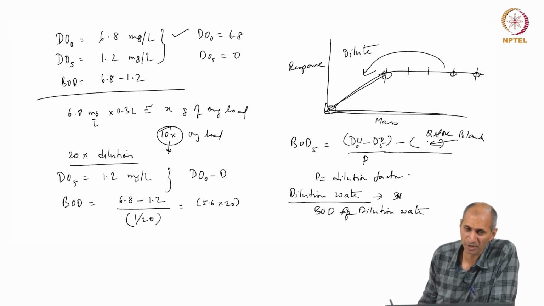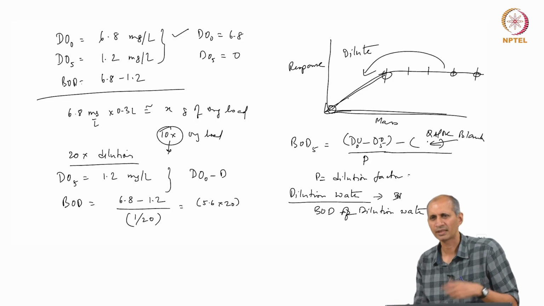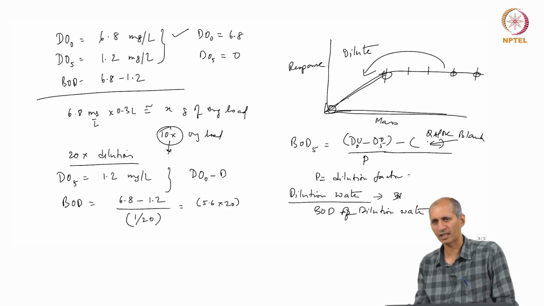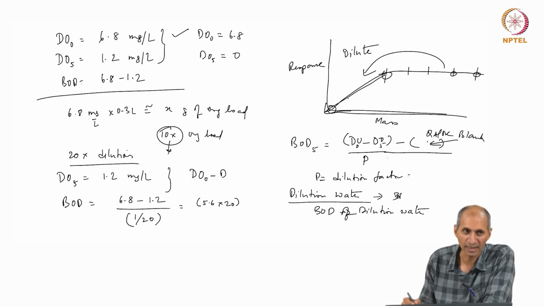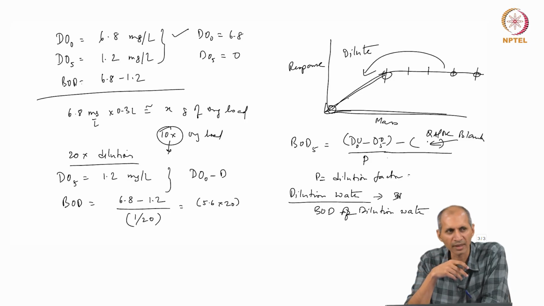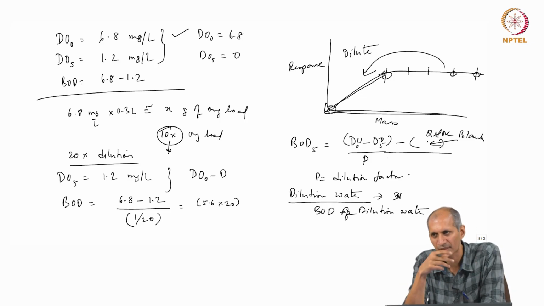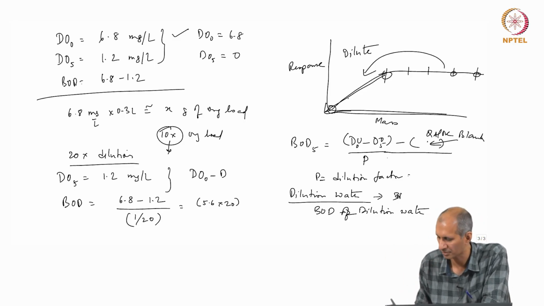So, it may or may not give you any value. Quality control is done just to ensure against any such artifacts. Sometimes it may be important, especially because of the dilution factor. If you are using a dilution factor of 100 and all that, any small error there will magnify by 100 times. That is the reason why we are worried about small things like this. Otherwise it may not be a big issue.